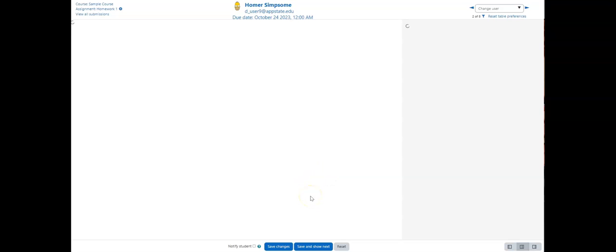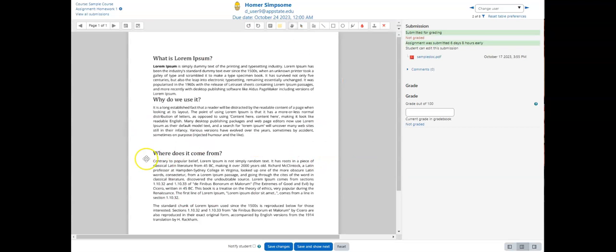So notice now this screen is different. It opens that PDF and it gives me a whole series of tools up here for things that I can do. There's highlighting, lines, boxes. I can put in a comment, and all types of things, and I can still put the grade in there. So if you're doing PDFs, this tool is available. Works very, very well. Hope that helps.